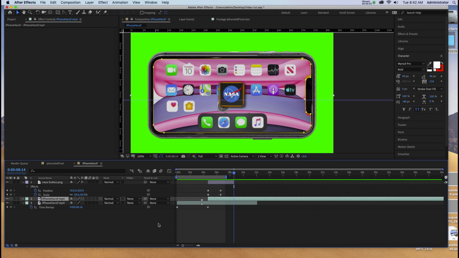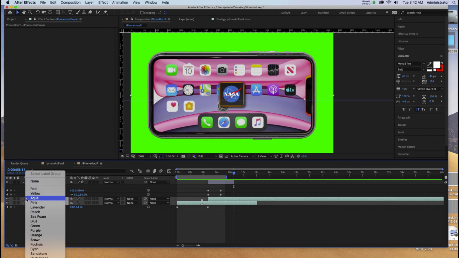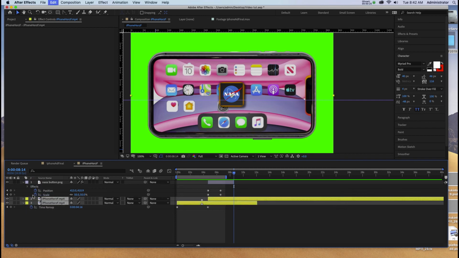Before I continue, I'm going to color code the animation of the phone clips to a yellow. So I'm going to change the color. I'll shift select them. I'll go over to the blue box to the left of the number. Here it's 2 and 3 in our layer window. And I'll left mouse click and I'll choose to make that yellow. I'm doing that so this tutorial would be more clear if these clips were represented with different colors.